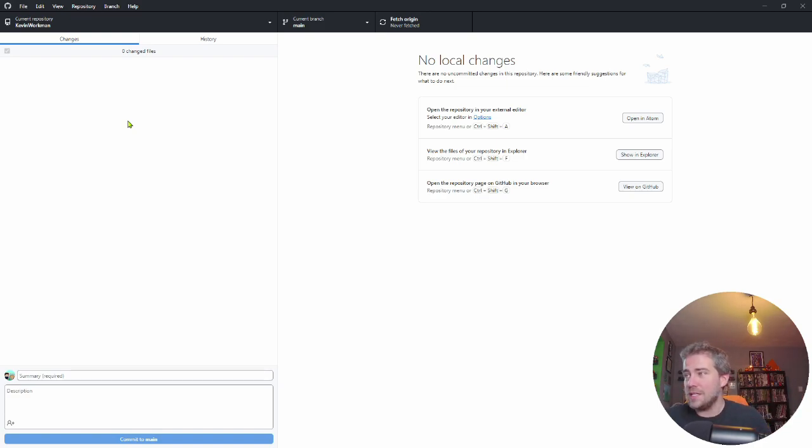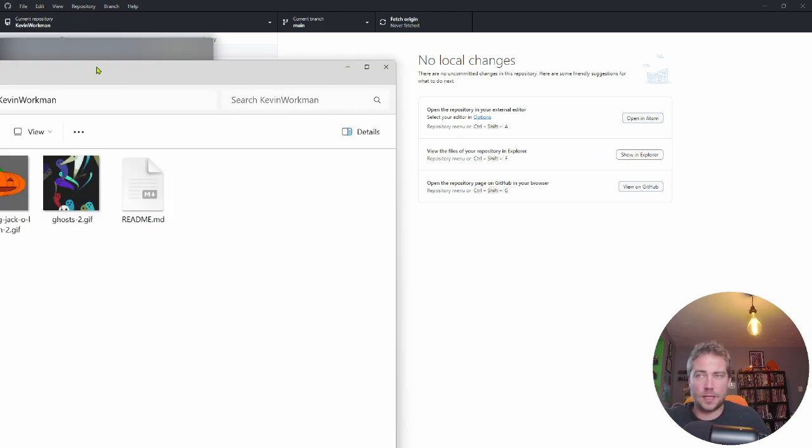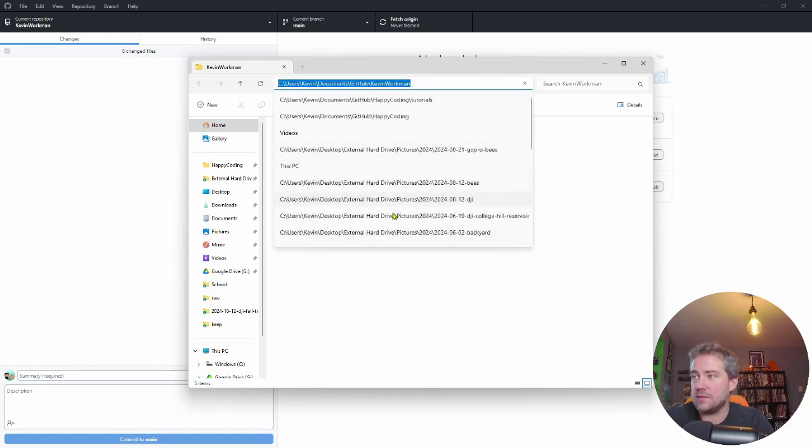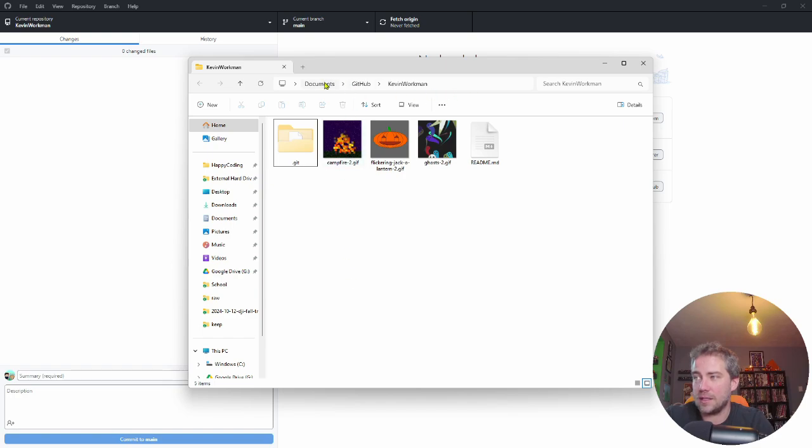I already have it. Is there a way to just do it easily from here? Sure, view the files of your repository in Explorer. So I'm going to click this button, show in Explorer. That popped up a directory on my computer. It kind of depends on your settings, but for me, I put it in my documents directory, then I have a GitHub directory, and then I have Kevin Workman in here.